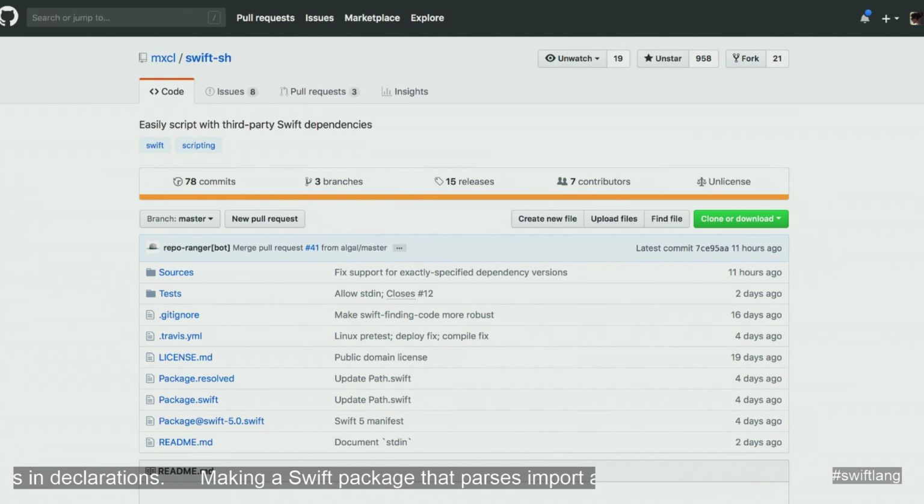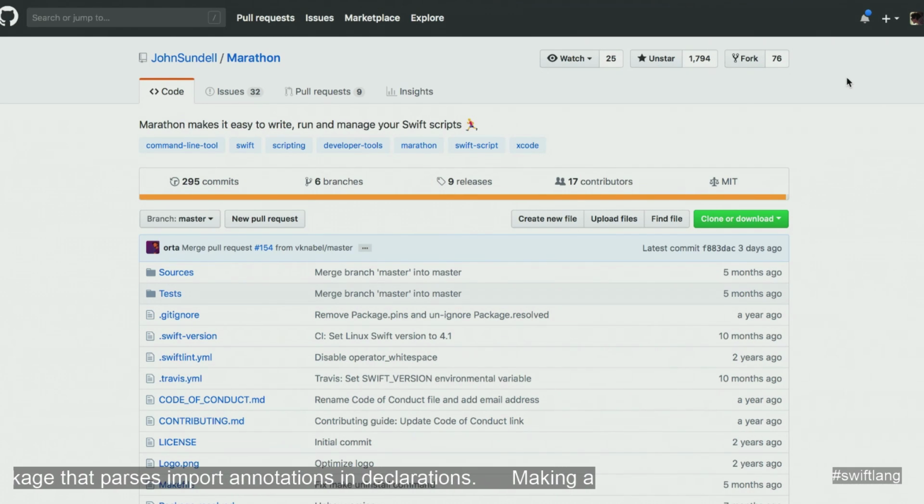come up again. So just to recap a little bit what I've been doing in the past few streams, it's basically trying to improve the situation. Swift SH is quite good, it's really amazing. It's doing things that are improving a lot the situation with Swift scripting. But I still want to use other tools, like today we're going to be talking about Marathon, for some things of the Swift scripting workflow.